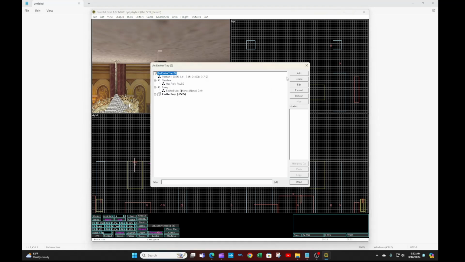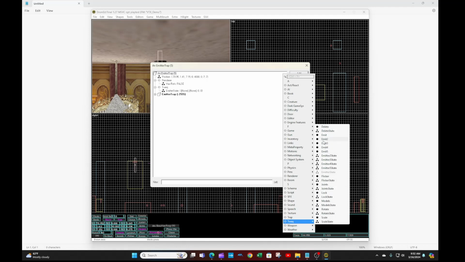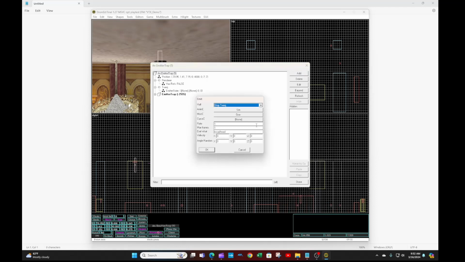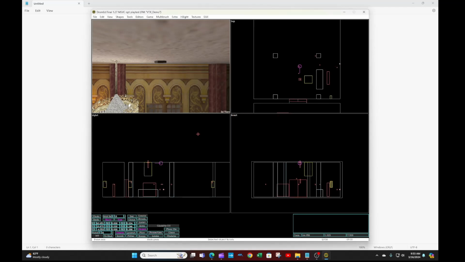And what we need to do is change the emit. So we're going to go to emit. And here's what it's going to shoot. So I'm going to do gas arrow, and add that.